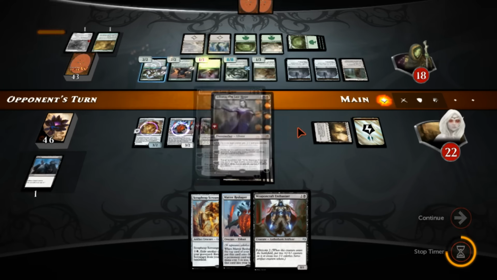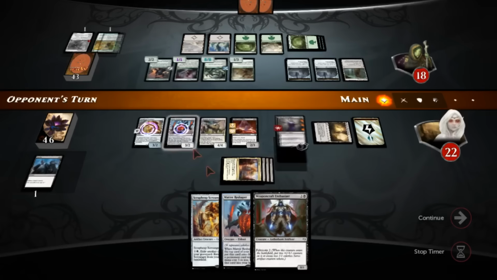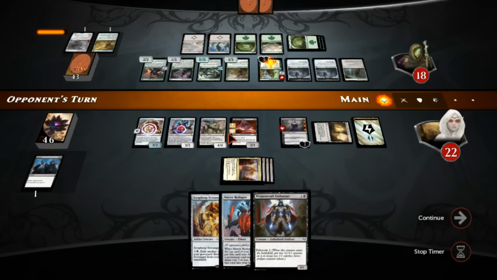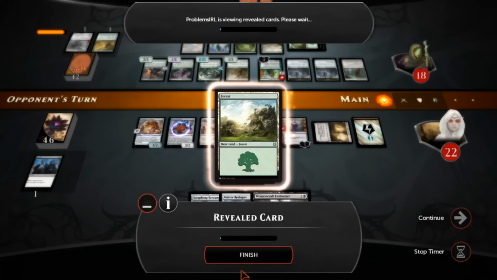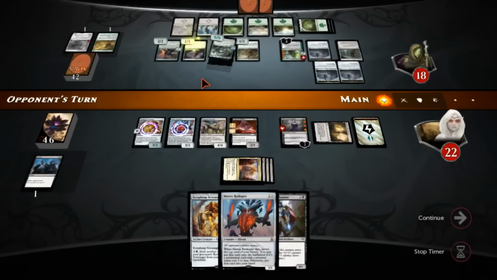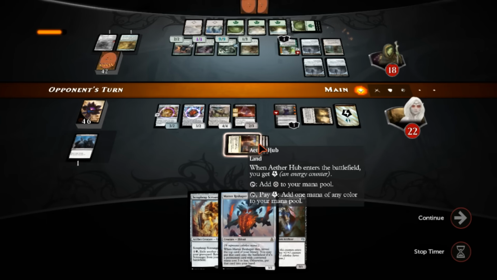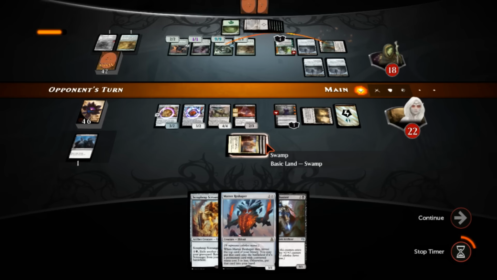Like, this Liliana was going to ult. She would be at 6 right now. And we'd have a Death Touch guy and a 4/4 and a 3/2 that can block. But he had the exact mythic, the exact 6-drop mythic he needed to win. There he goes. And she's dead.